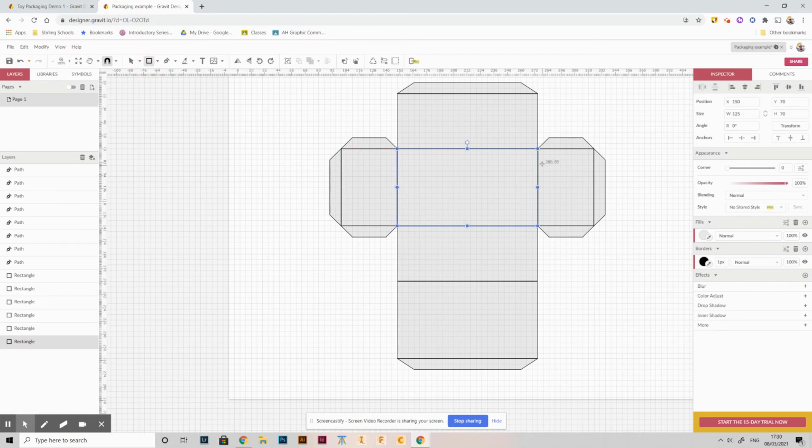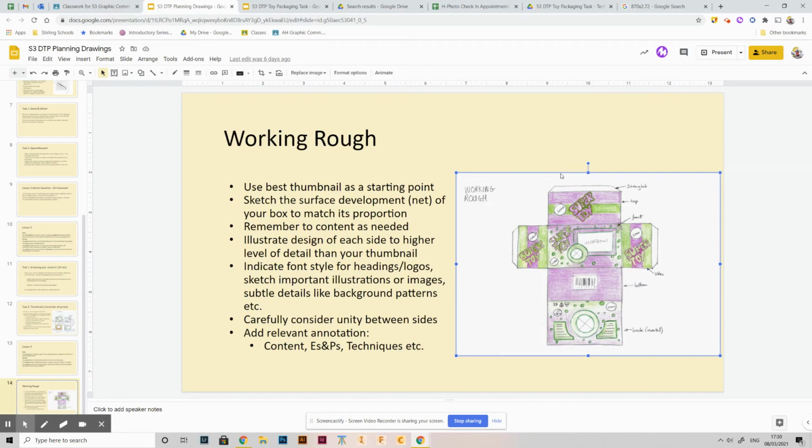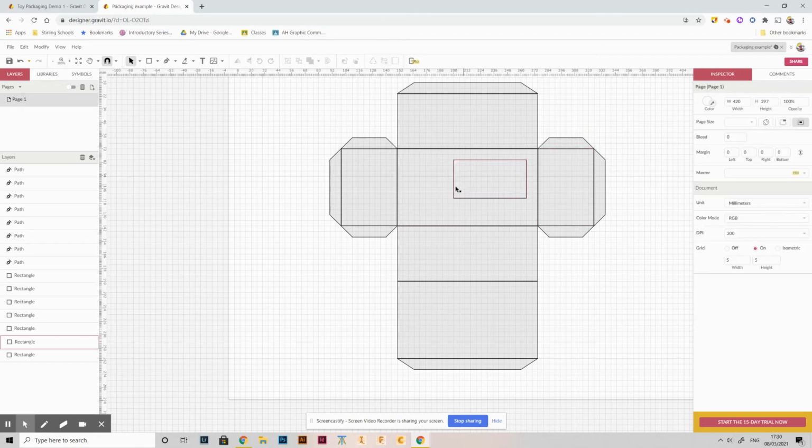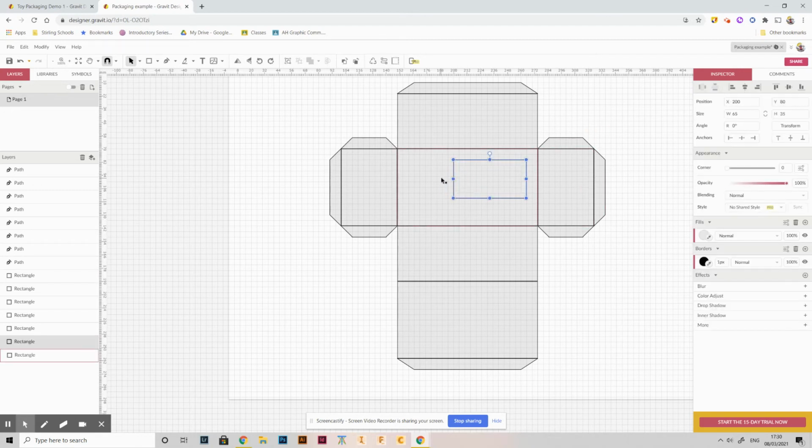Try again, can't seem to get that to start. There we go. Click and drag, that's why it wasn't working. Okay, so we'll go probably about that far. Let's have a look. Yeah, that looks about right. Maybe a little bit taller. Maybe one step longer. But I'm happy with that. So a couple of things to bear in mind with your shape here.